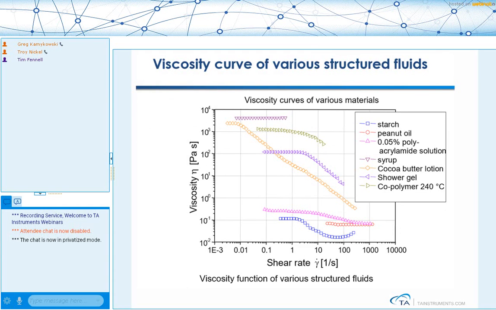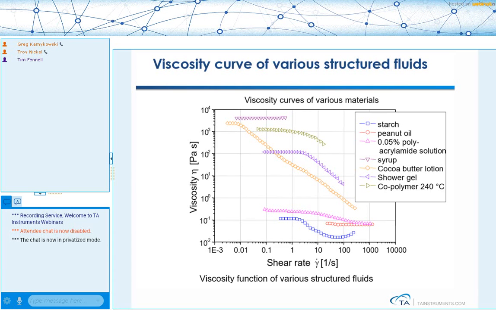In the graph that I'm showing here, we show viscosity versus shear rate, and this is the typical way of showing flow data. These data points were obtained with a rate sweep. So we got equilibration at each rate, and then took our measurement, and then we proceeded to the next rate. And we have a very wide range of different flow behaviors here. We have some low viscosity Newtonian material. We have high viscosity Newtonian material with the syrup.